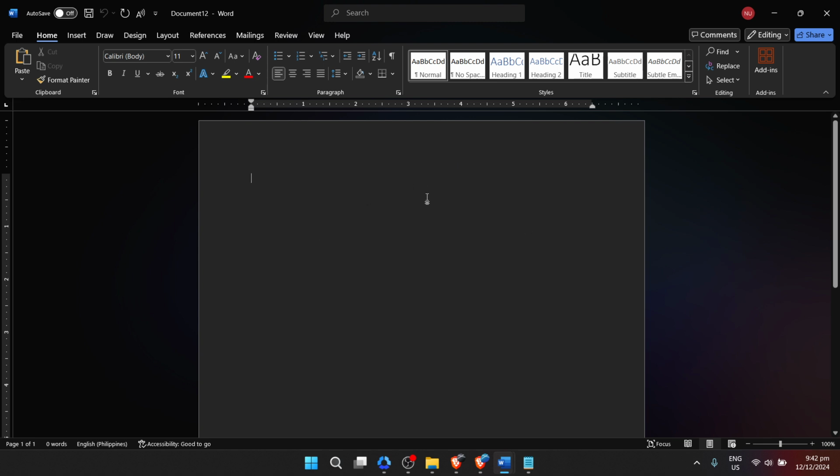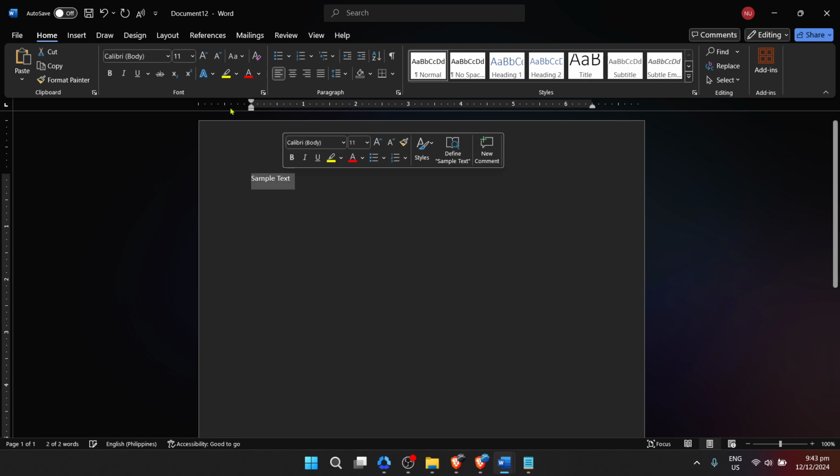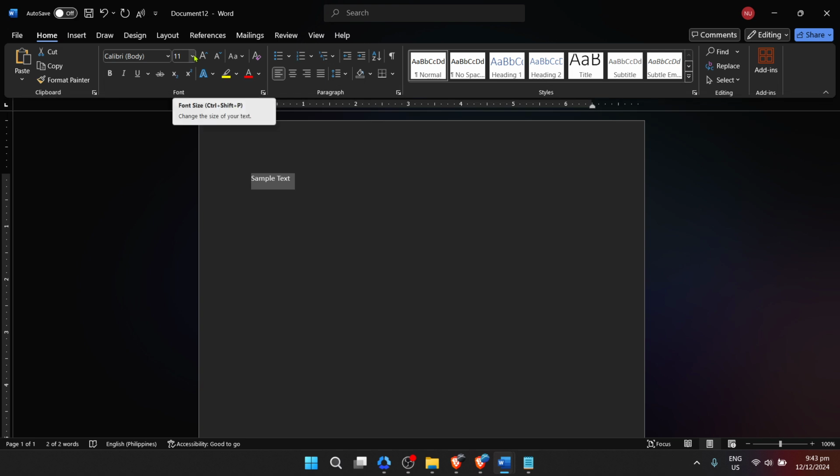Now to the crux of the matter: basic text formatting. Microsoft Word offers a vast array of formatting options to make your text stand out or to simply organize it better. Let's start by highlighting the text you intend to format. You can do this by clicking and dragging your mouse over the text. With your text highlighted, gaze your eyes towards the toolbar under the Home tab. This is your toolbox for transforming dull text into something visually appealing and easy to read.